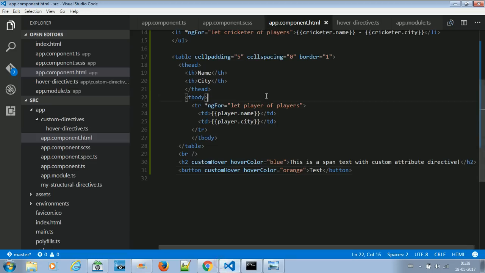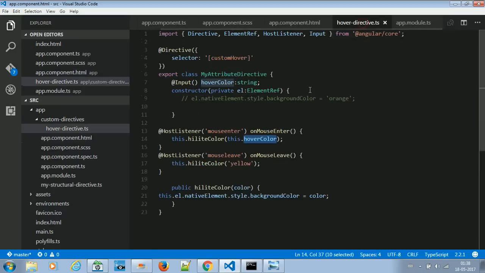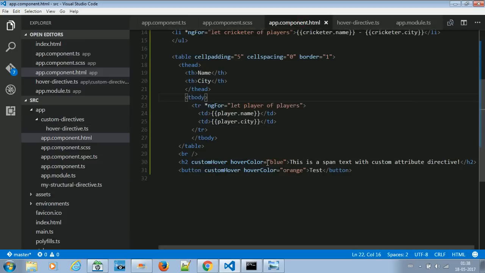I'll just give you a hint, very simple. Come to this app.component.ts, the hover directive, and declare one more @Input just after this line, and say hover out color. Here you put hover out color, and go to your HTML and give one more attribute, like hover color is equal to blue, space, then hover out color is equal to whatever color you want to give, and you are done. Fine.